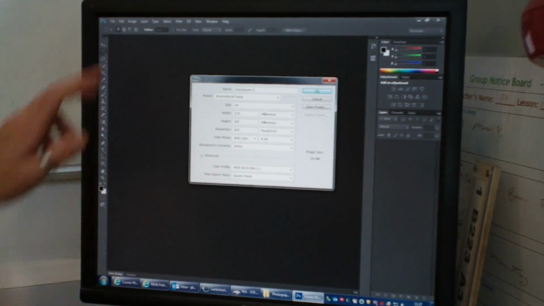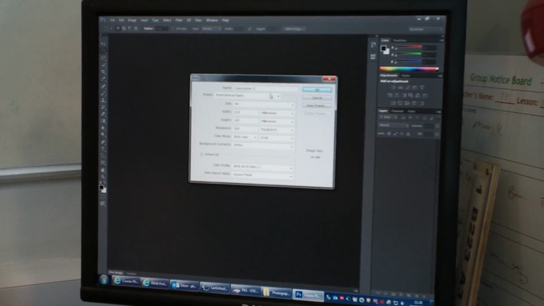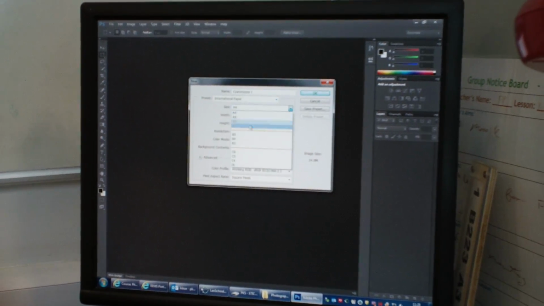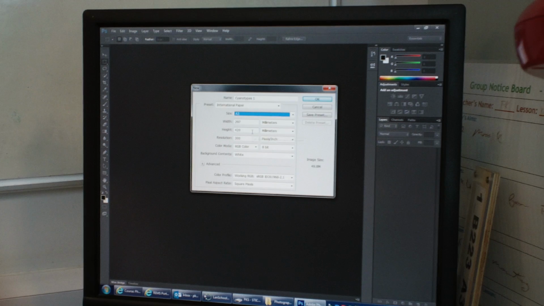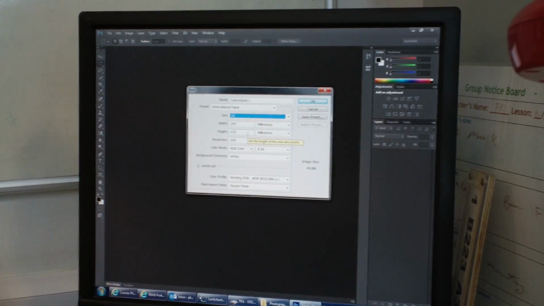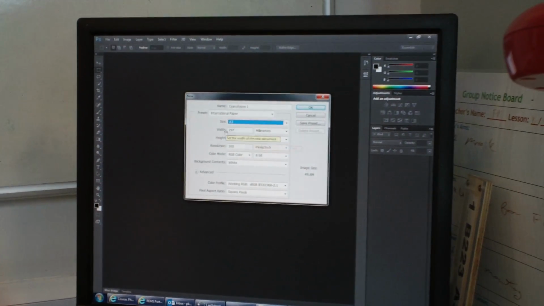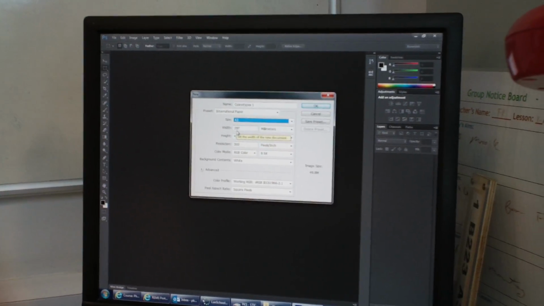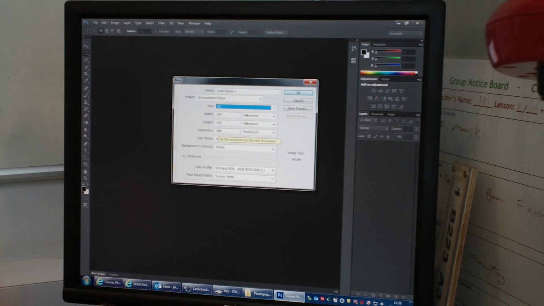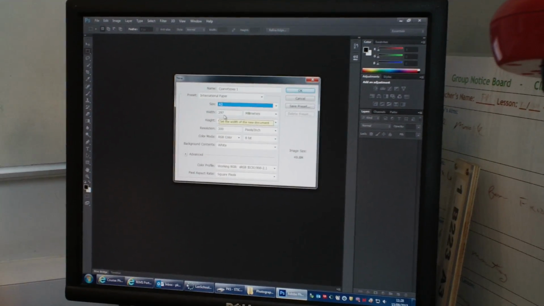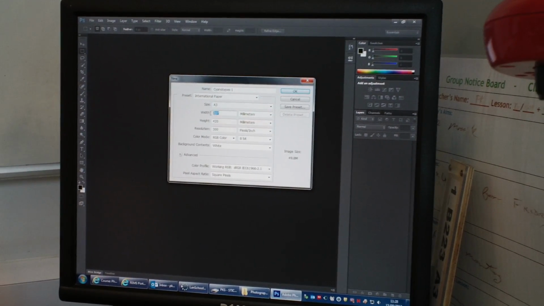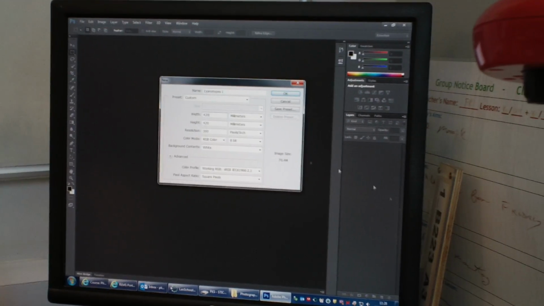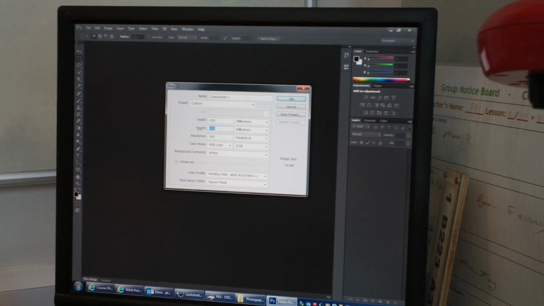That means when we create a tab on the top section, we'll be able to see it. International paper size and A3. I don't mind if you want to have your books landscape or portrait. It's completely up to you. If it's higher than it's wider, it's portrait, so it'll be standing up. If it's wider, then it's going to be landscape. So I could change it to landscape now by swapping the two measurements the opposite way around.